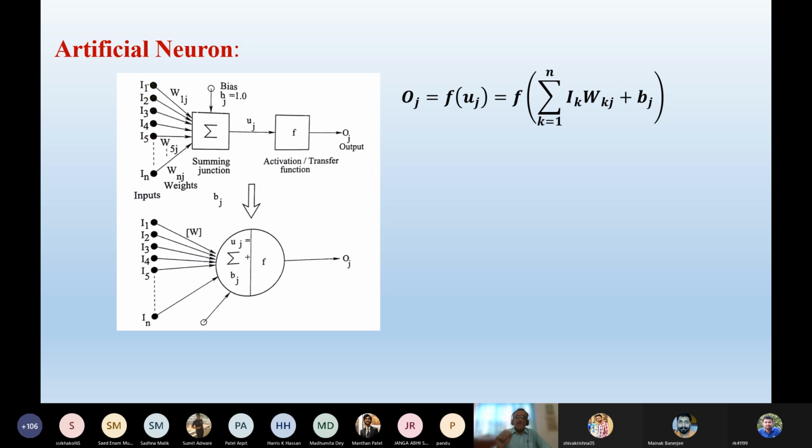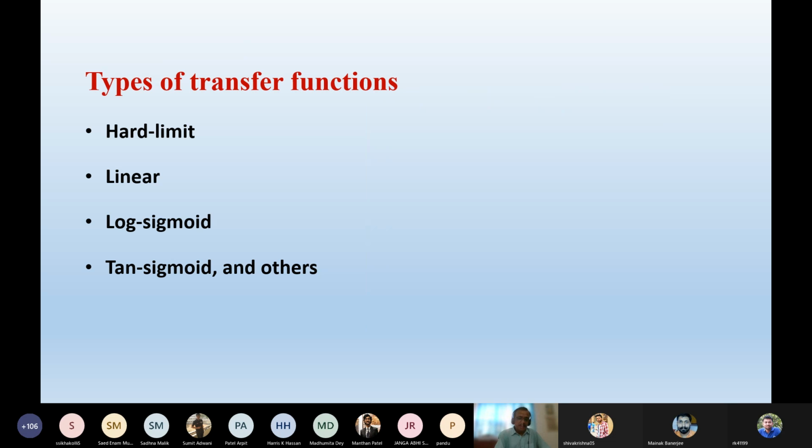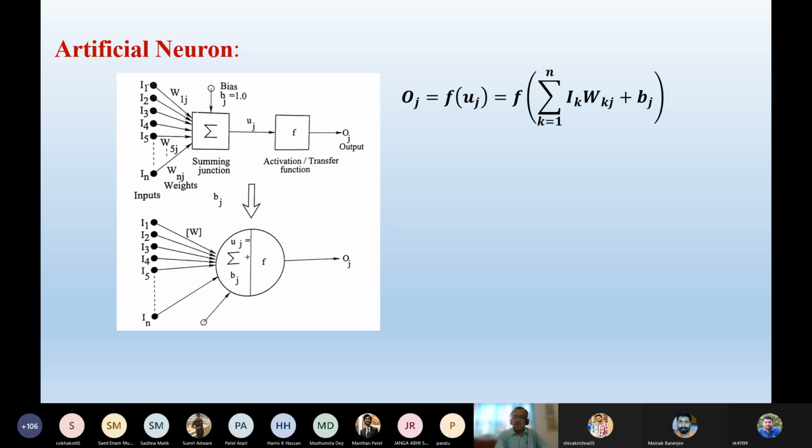For example, it's very hypothetical. Supposing that the transfer function is such that the output Oj is, say, 1 divided by Uj. And supposing that there is no such bias value and Uj is tending towards 0, what will happen to Oj? 1 divided by 0, so the computer is going to give you one result, that is NaN, not a number. So we'll have to be very careful while writing the computer program, and that is why it is widely accepted that you add some small bias value. I hope you have understood the physical significance of putting this particular bias.